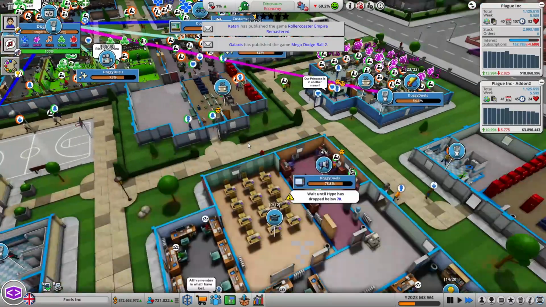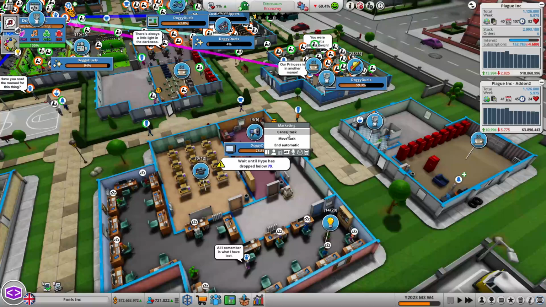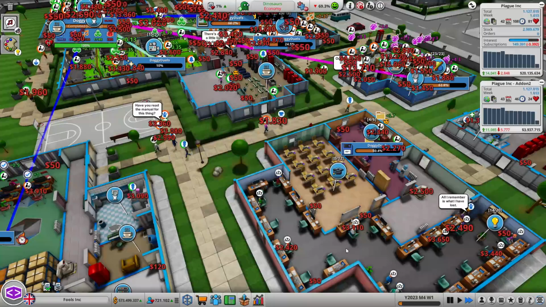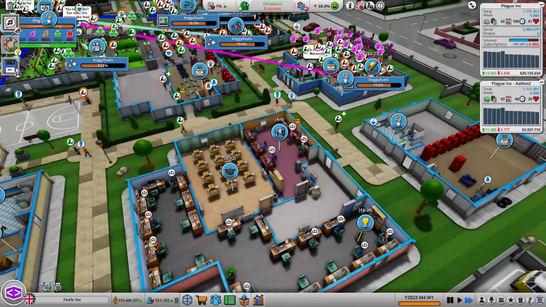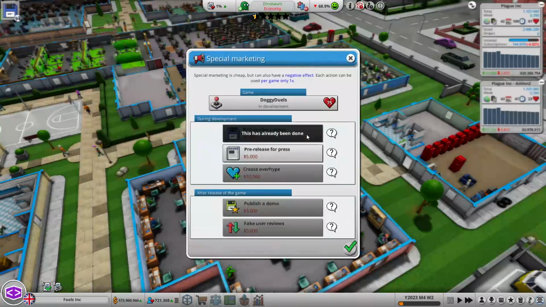So hype is now at 71. So let's cancel the task, and we'll now do our special marketing to try and increase it. So Doggy Duels, we're going to release a demo beta, which could do good. It could also go slightly against us. You never know. We gained 1 fan from it. Special marketing for Doggy Duels, release a press release.